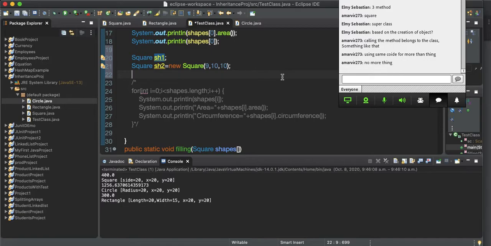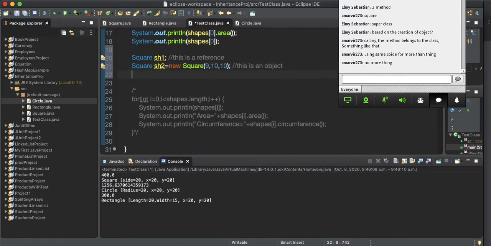I can make it any of them. So here, this is a reference. But when I use new, this is an object.